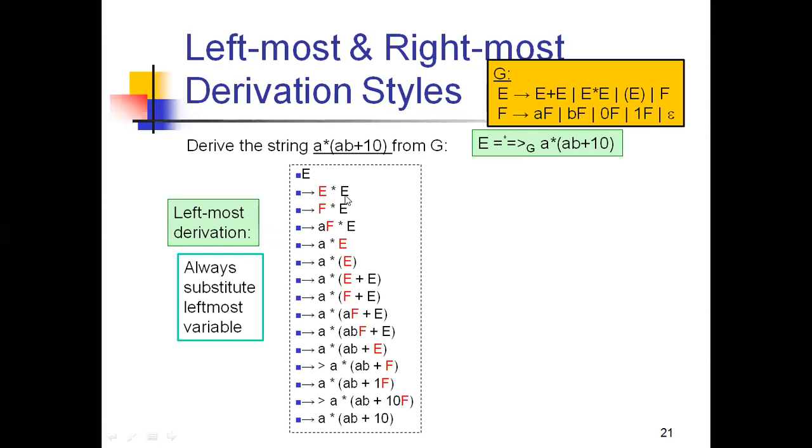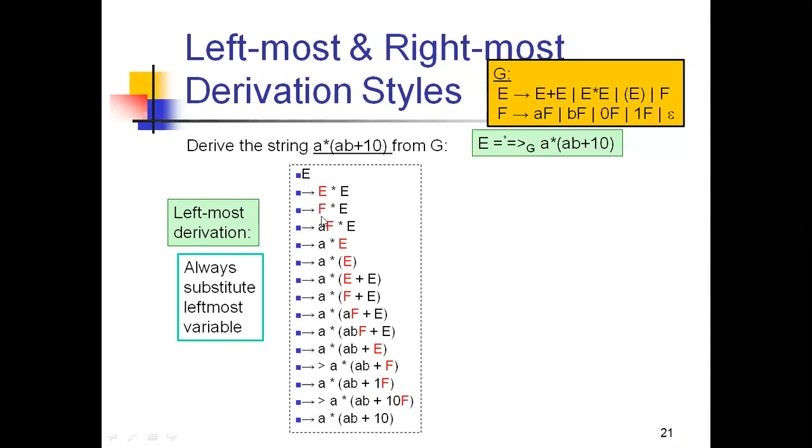Now I am going to derive the leftmost derivation, so I need to choose this E. In this place of E, I need to get an a, a terminal a. So which rule do I need to choose here? I need to choose F. In the place of E, if I substitute F, then I can get an a, because F is having the a. So now I am choosing this F, and in the place of this E, I substitute F.